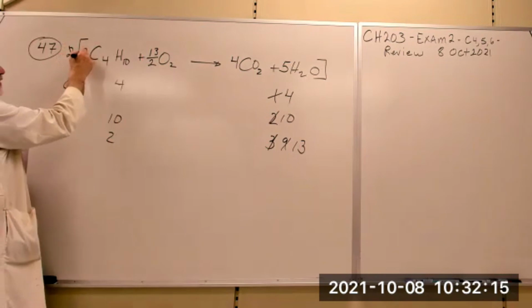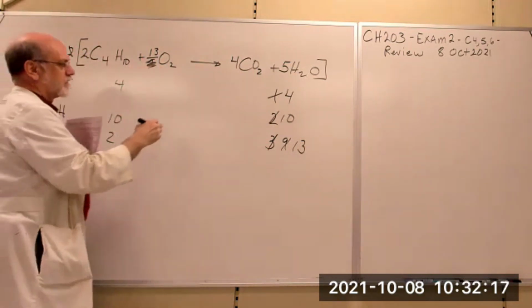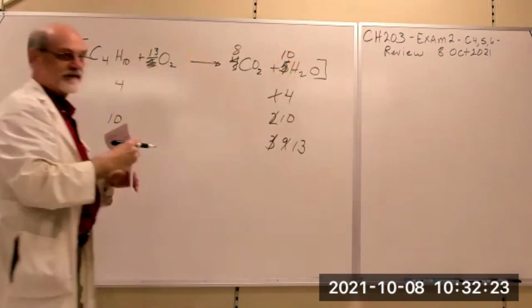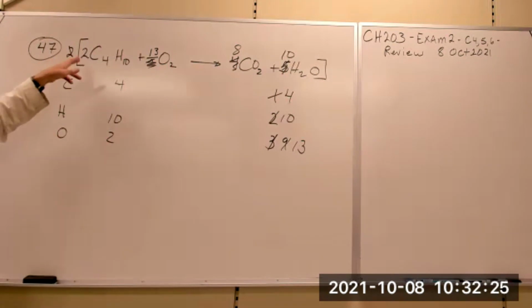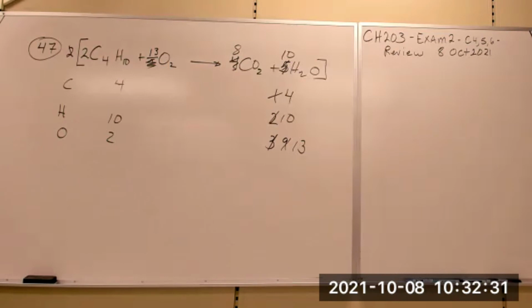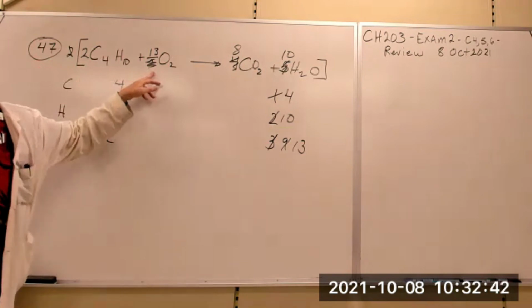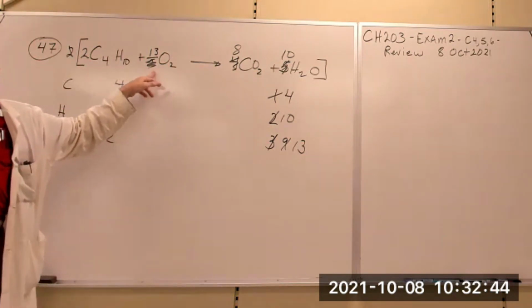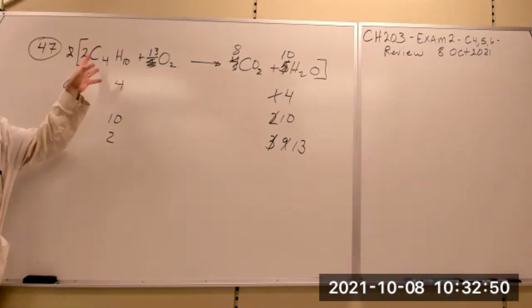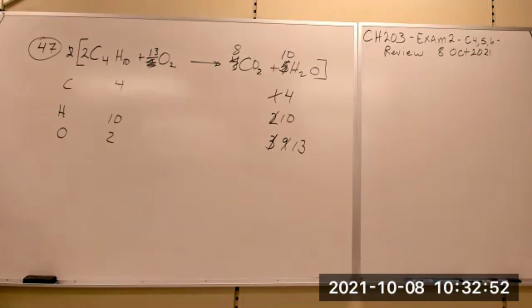So that means 2 here, that fraction is gone. This is 8, and this is 10. Okay, so the coefficients for this one would be 2, 13, 8, and 10 to the nearest whole number ratio. And if you think, is there a way to simplify this? No, 13 is a prime number. You're not going to divide anything into that will decrease the whole numbers. So that's it. 2, 13, 8, 10 would balance that equation.